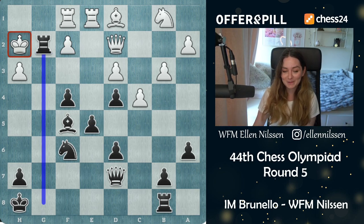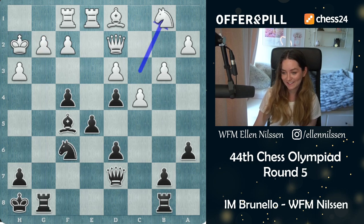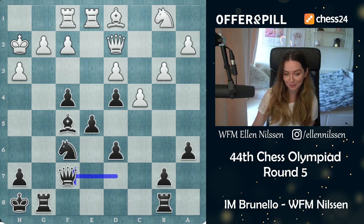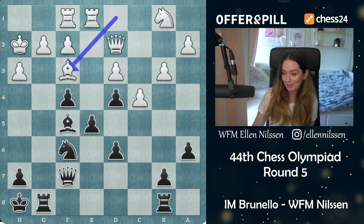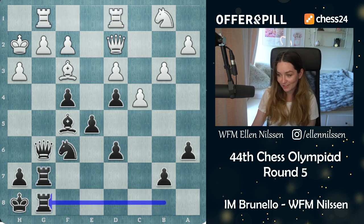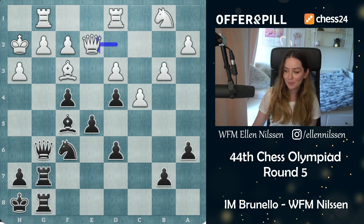But I thought it was absolutely beautiful when I arrived back at my hotel room and saw it. Instead, I played queen f7, trying to improve my pieces. She played bishop f3, queen g6, rook d1, and now, preparing this beautiful doubling on the g file. She played queen e2 and queen h6.